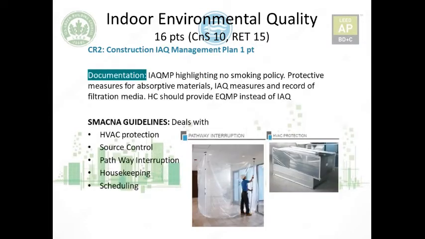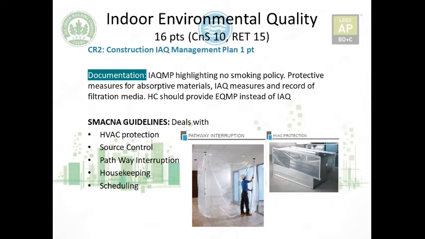So for the documentation, you have to submit the IAQMP, Indoor Air Quality Management Plan, highlighting the no smoking policy and all the other things we have just discussed for the absorptive materials, a record of filtration media of MERV 8, and to change it once you are done with the construction, before occupancy. And for healthcare, it should be an environmental quality management plan. Just to have an idea what SMACNA guidelines deal with: HVAC protection.